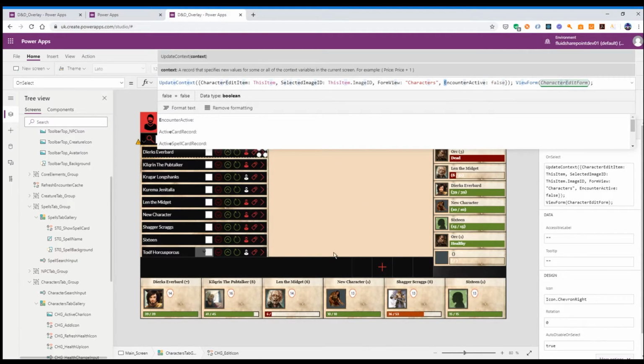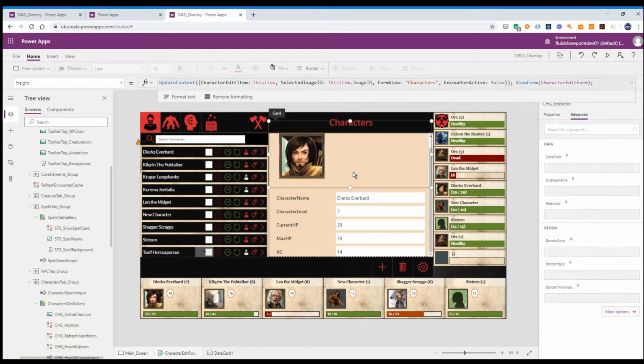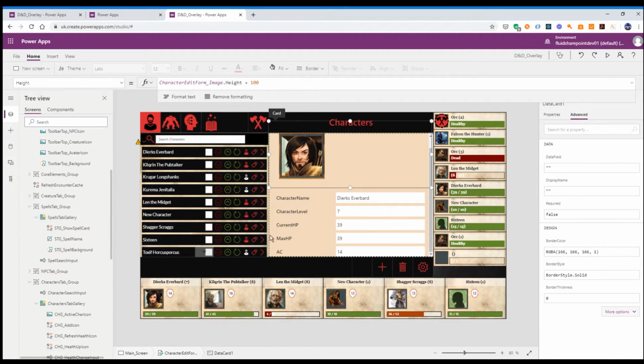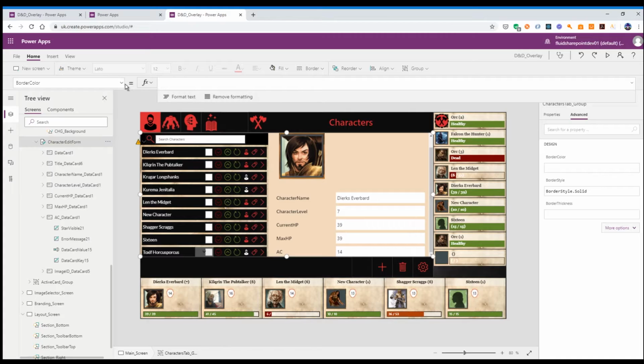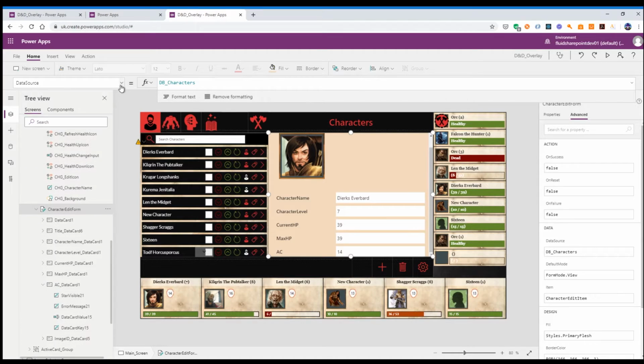The encounter active shows over the top of where the form would be, so I need to make sure that's shut down. And then I set my form view, which means that then the character form, this one here, let's take a look on the left hand side. Just try and grab the entire form. Character edit form, if we look at that, it's visible only when the active tab is characters and the form view is characters. So that will pop up. And that's the same for all of these. If I go through creatures, NPCs, you'll see exactly the same thing. It just sets the form view to the tab that it's set on and the active tab.